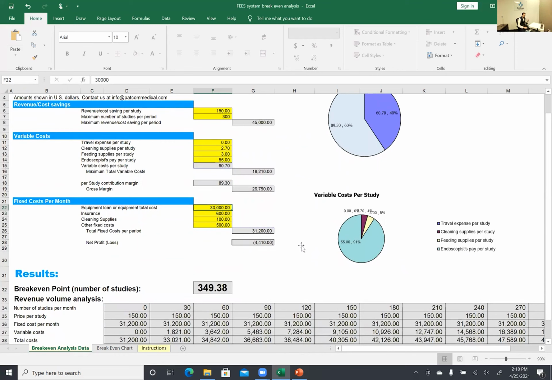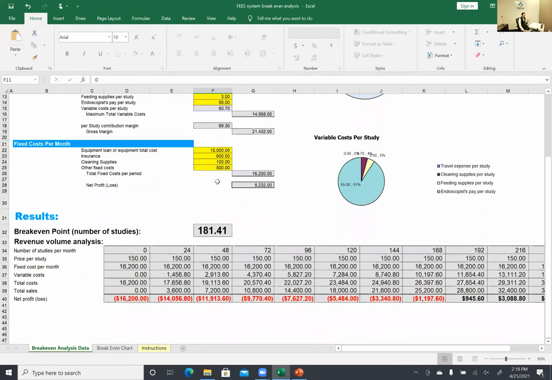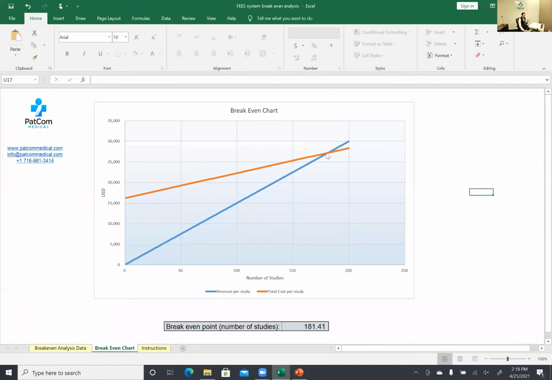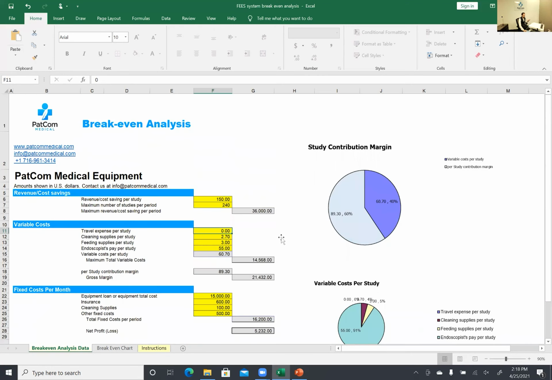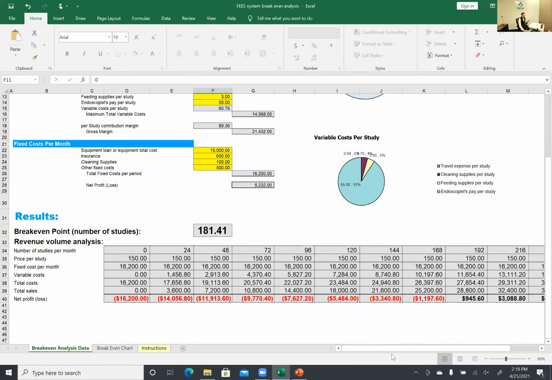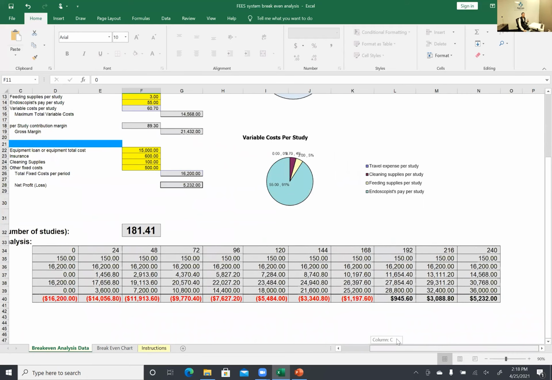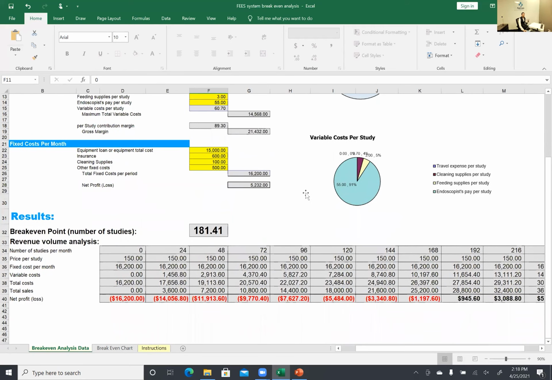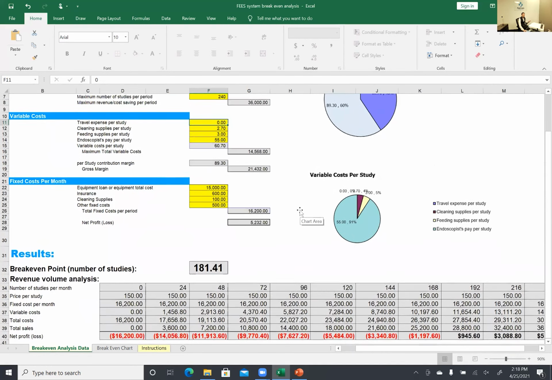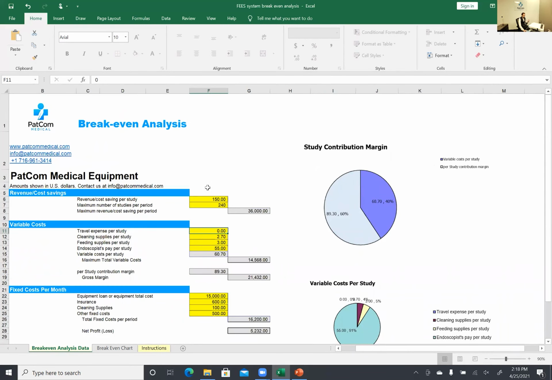Even let's say you wanted a portable system, with us is only $15,000. So now with this 181, even if we go back to our 240 studies here, we can do that easily in a year. And our break-even point is right here. You see the lines cross, then you have a strong argument to say, hey, we can pay for the equipment within the first 12 months and then have positive return on investment. And all of these things you can show with these tools by only filling out the yellow numbers.